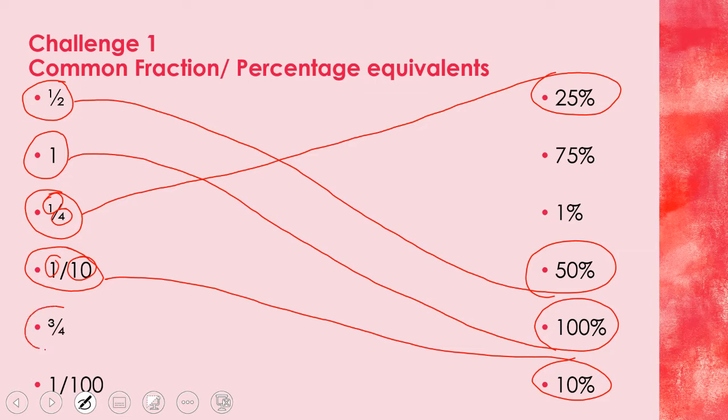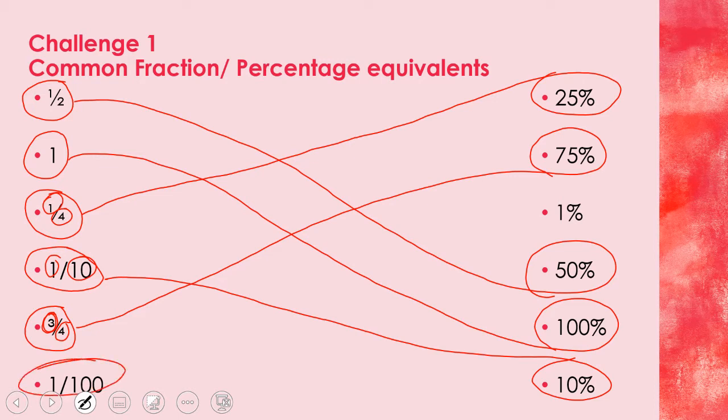Okay, one of the few tricky ones on this page, 3/4. 3/4, we need to match up to 75%. Now, the reason that we want to do that is if we know that we have taken our whole, we've divided it into 4 equal parts, but we are selecting 3 of those equal parts. So when we took 100 and divided it into 4 equal parts, finding 1/4 of it, we knew that each of those equal parts was 25%. I want to do 3 times that 25%, which is 75%.